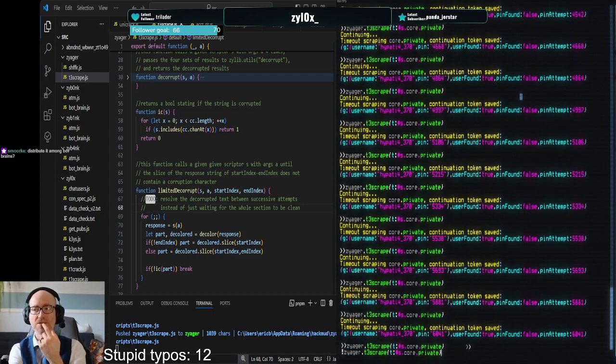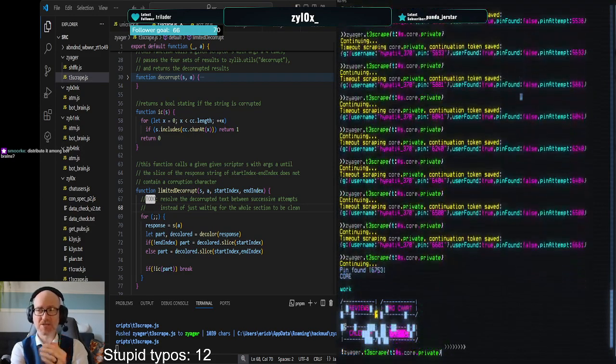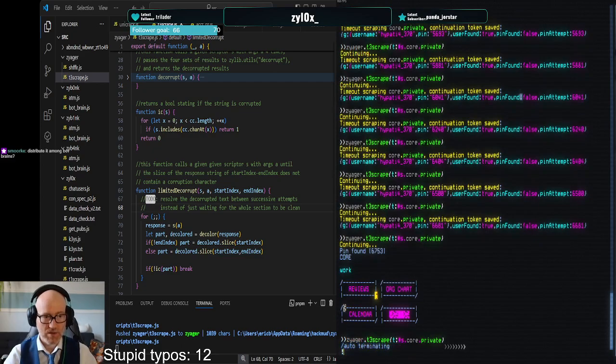Because there's 10,000. So even if I had 10 bots, they would each have to do 10 runs, and at the fastest is 17 minutes. It takes 170 minutes potentially to crack a pin, even spread out amongst 10 bots with a really low cooldown.